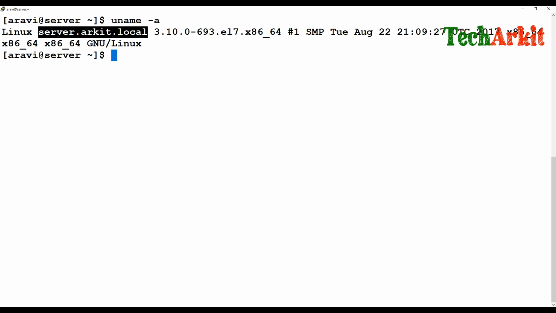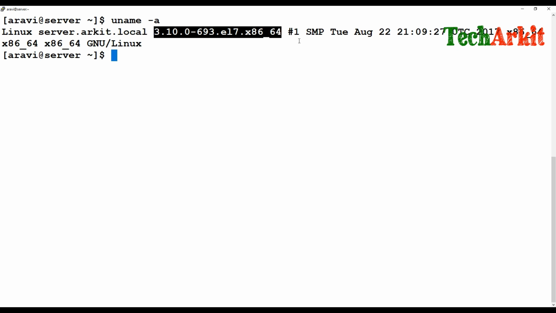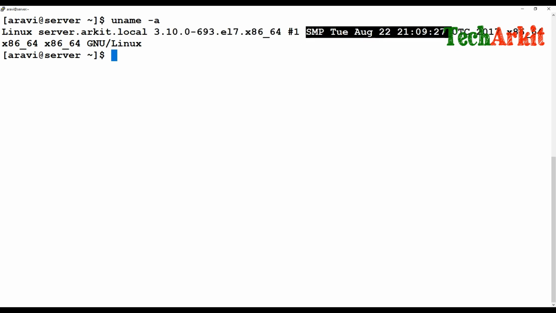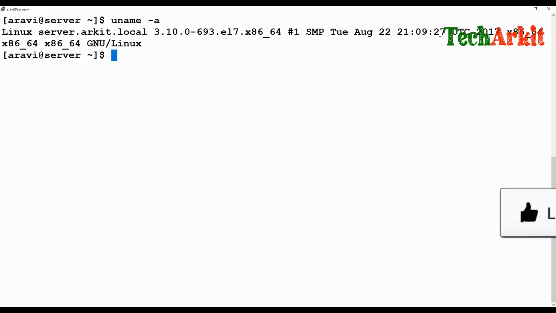The server name is server.ark80.local and your kernel version is this one, and your installation was done on this date, and your current time zone is this one, and your architecture, which is 64-bit or 32-bit, all the stuff, and what is your Linux type, which is GNU Linux or BSD Linux or Unix, whatever it is.